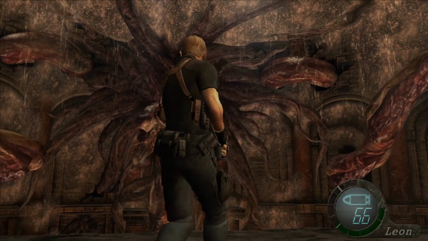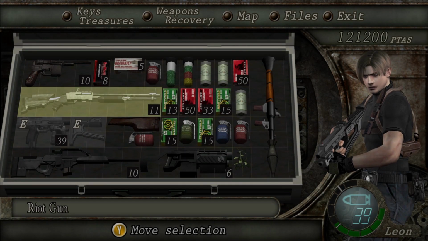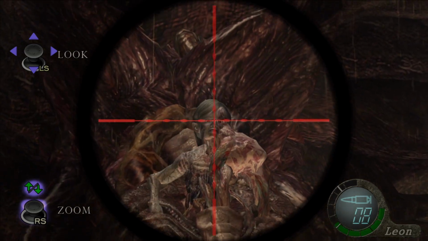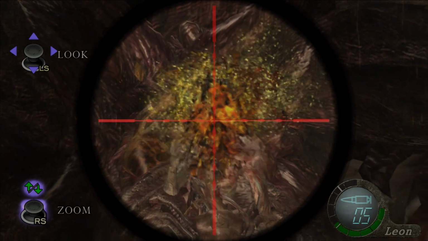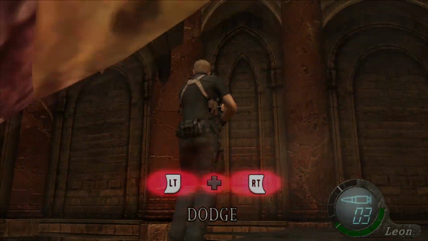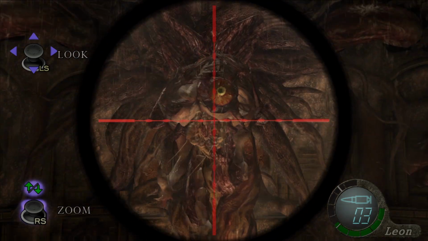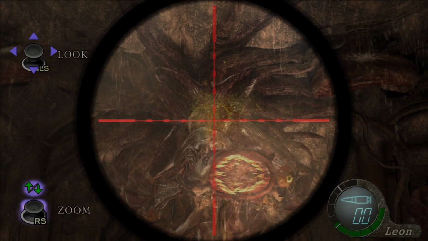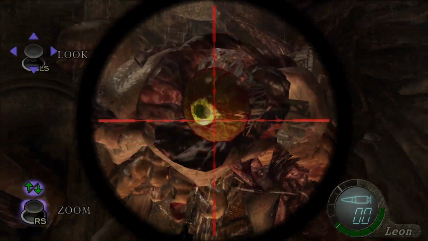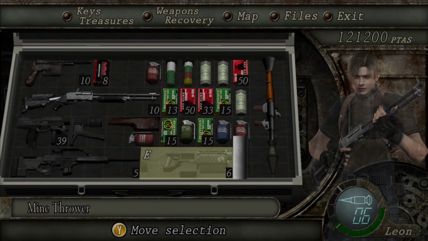Okay, hold on. Apparently got out of the way of that one. Okay, let's grab a better gun. You lived. Oh my God. At least Leon knows when that's coming. I sure as heck don't. Maybe grab the shotgun for this. And then maybe grab, I don't know, the mine launcher.